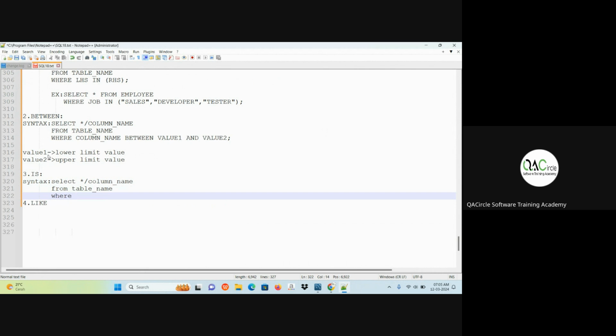Where LHS IS null. In the LHS, we mostly mention the column, meaning we check whether the particular column contains a null value or not by using the IS operator.